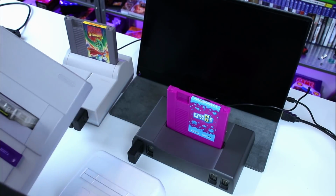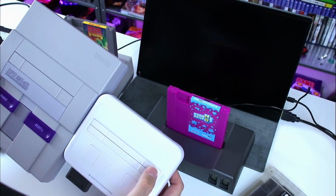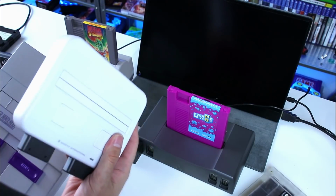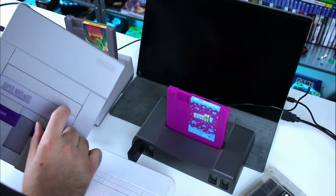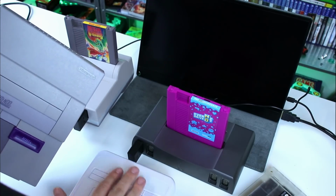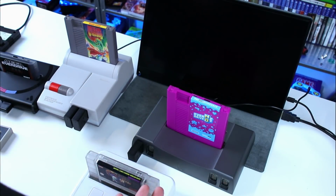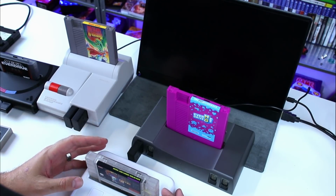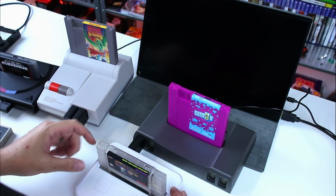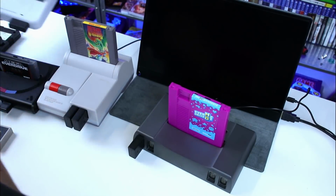Not quite as much as this, but you'll notice one thing here is that the cartridge slot for both of these systems is about the same as far as how wide they are, right? It's the depth that causes an issue between these two systems. Not really an issue. I've never had a problem with this floppy cart syndrome, floppy slot syndrome. The thing is, the Super Nintendo goes a lot deeper than it goes in here. So there's more wiggle room here as far as these cartridges go, but these cartridges are fairly low profile. Same thing with Sega Genesis. So it's not as pronounced, but the slot's the same dimension-wise as an original Super Nintendo. It's just because it's more shallow that you get a little bit more play, because on the Super Nintendo, it's holding it up a little bit more. So the play is going to be a little smaller, right? So not a huge issue with that system.